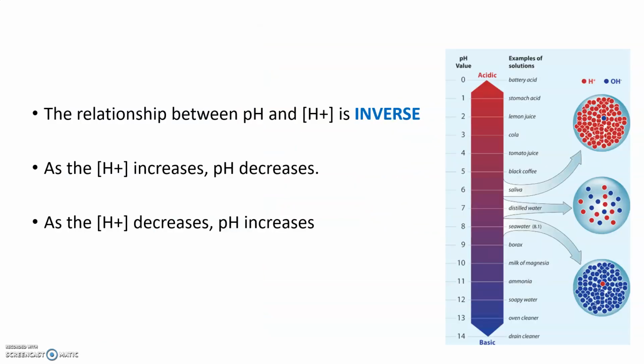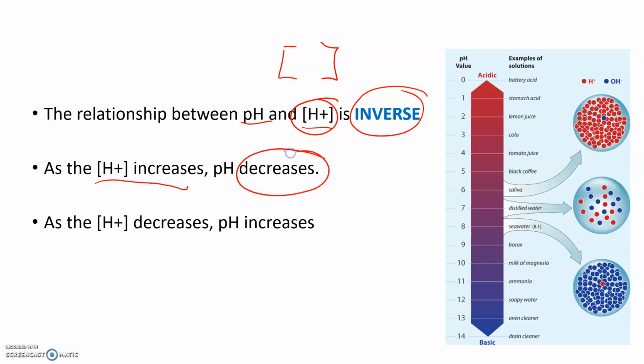Okay, so what we're saying here is the relationship between pH and concentration of H plus. Whenever you see brackets like this, that means concentration. So you would interpret this notation as being the hydrogen ion concentration. Regardless, the relationship between pH and hydrogen ion concentration is inverse. As the hydrogen ion concentration increases, the pH decreases, and that should make sense because the more and more H pluses, acid particles you have in solution, the more acidic the solution becomes. The more acidic a solution is, the lower and lower its pH.